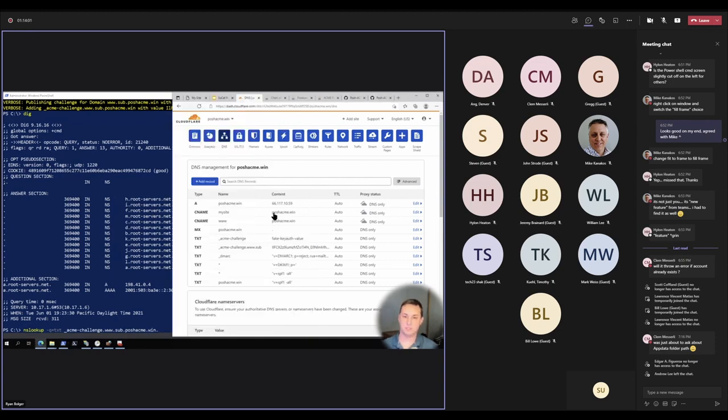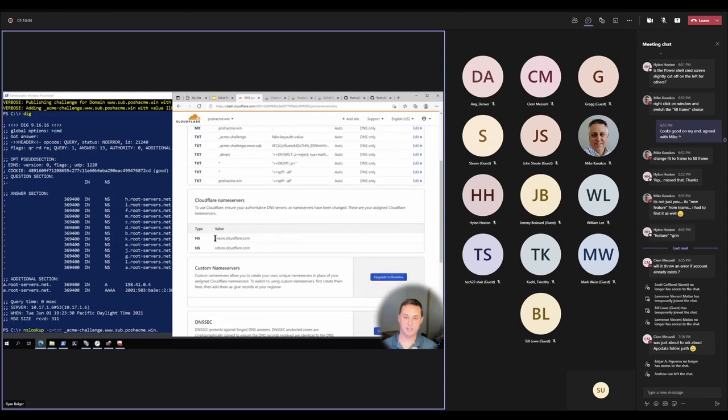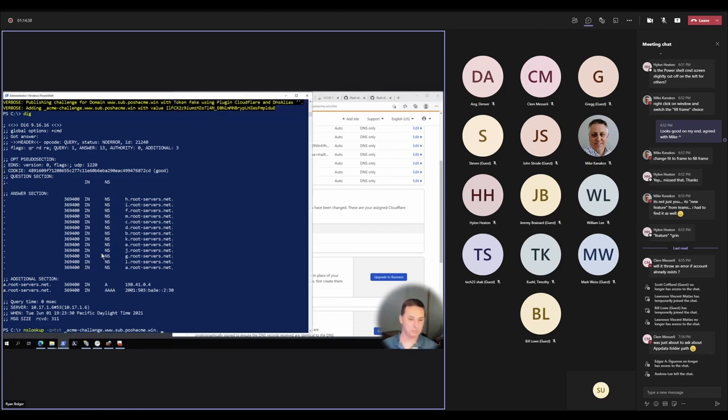So the other thing to do is query specifically the Cloudflare authoritative name servers for the domain. These are the DNS servers that are actually responsible for giving the responses for our zone. And so we don't necessarily need to ask Google 8.8.8.8 or Quad9 9.9.9.9 or whatever. We want to specifically ask these because that is who Let's Encrypt and the ACME server validation servers are going to be asking specifically. They don't deal with cached results. It doesn't matter what the TTL is on your record. So don't worry about those sorts of things.